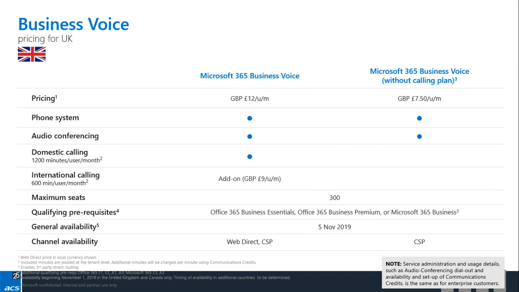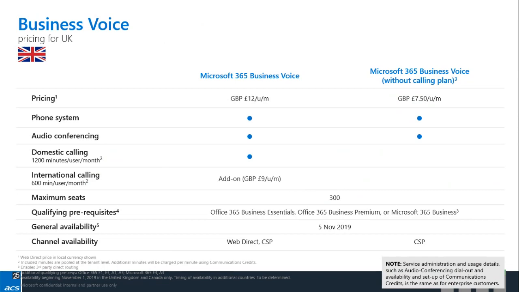To dial out to an international number, depending on the requirements of the customer, it can either be purchased from an international call plan or by utilising communications credits. Communications credits act as a wallet, so a credit is put in and used for the purchase of minutes for international call-ins.